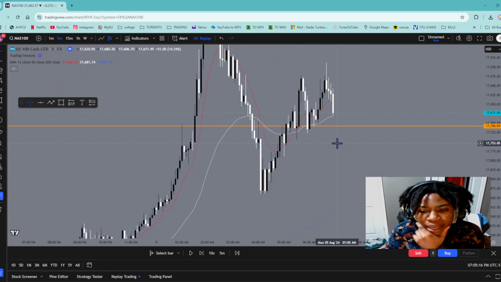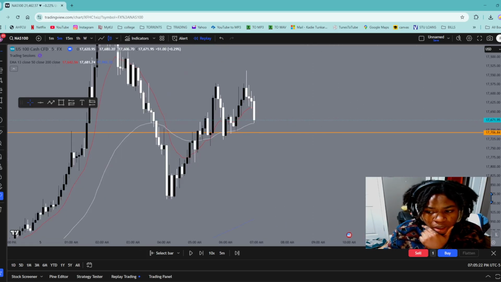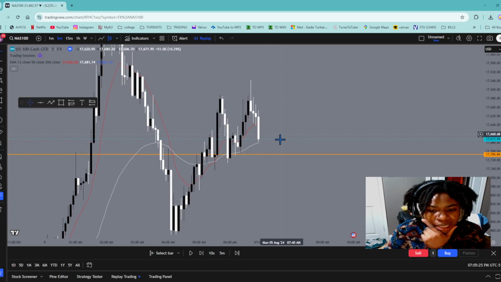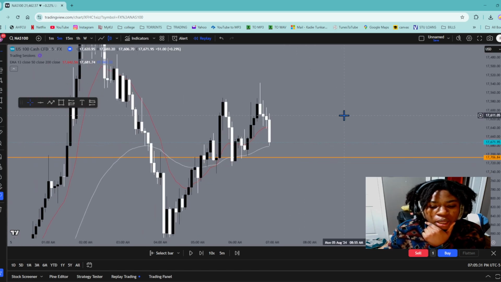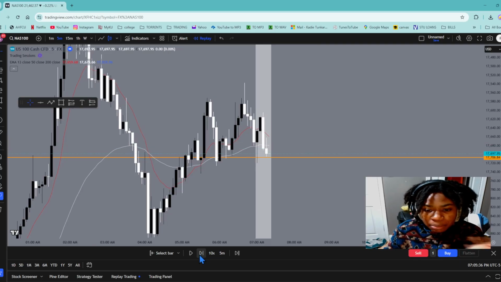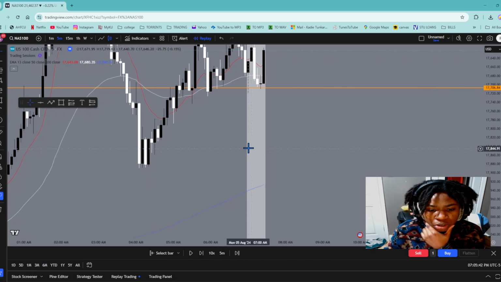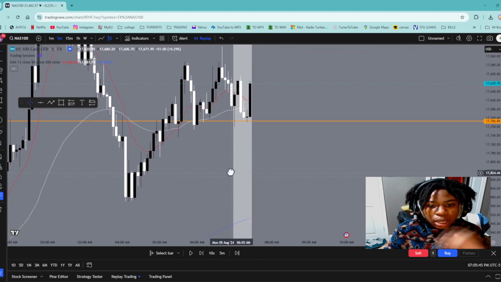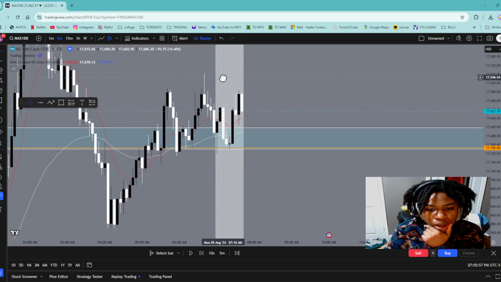So if I was following how people use the 200 EMA, or what I've been taught, if I was thinking sells, it would be more realistic, a higher probability of me winning. So that's just my idea. I'm going to test it out right here on this trade and see, if I just follow how the 200 EMA is and trade away from it, how would that look in my favor? Okay, so price just broke structure. It created a demand zone right here. It didn't tap into it yet, but it is here.